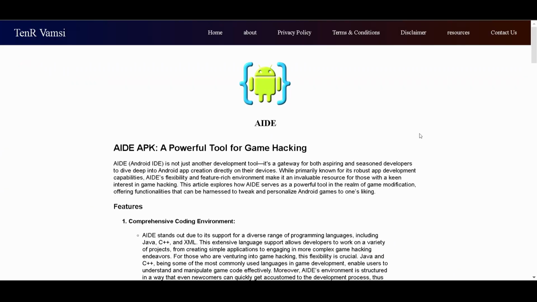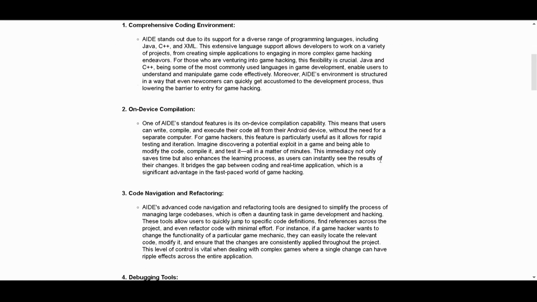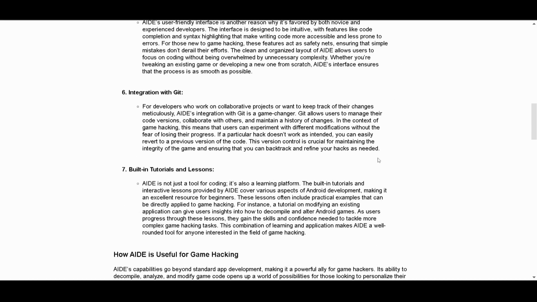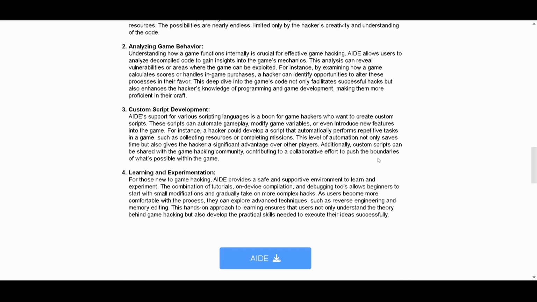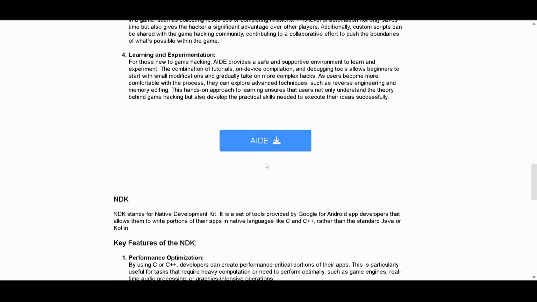For this, we need the aid APK. We already have this mod APK on our website, so go and download it there. I'm not going to explain about this APK here, but I provided some information on our website. If you're interested, you can read it there. Simply put, it's an Android version of Android Studio software, which developers use to create their APKs. Download and install it. To build APKs, we need to do one thing in aid.